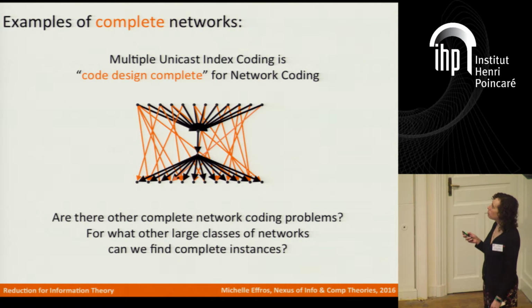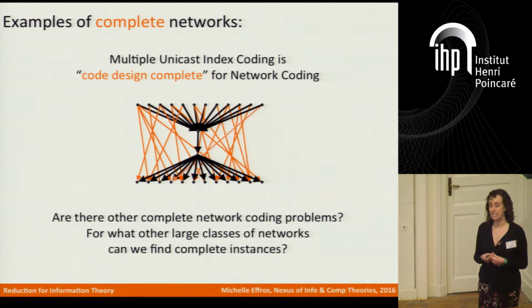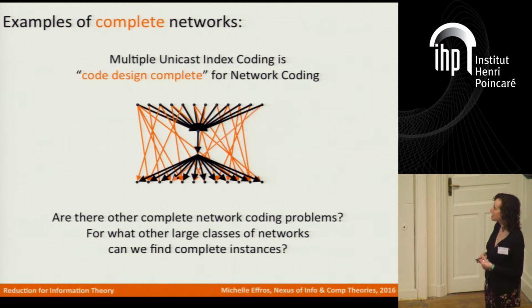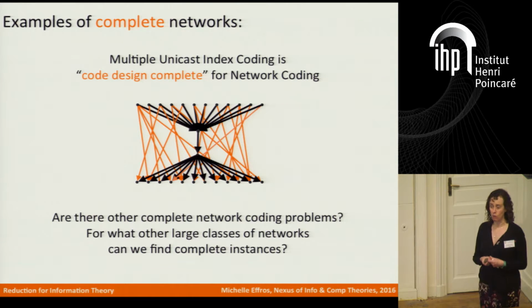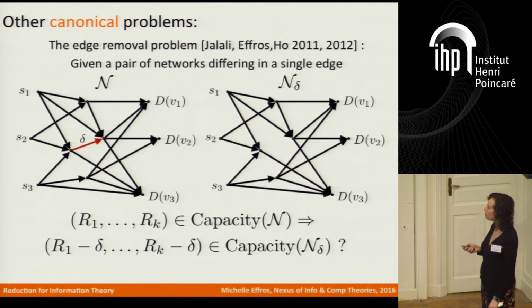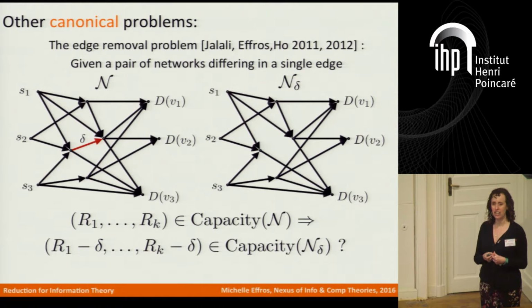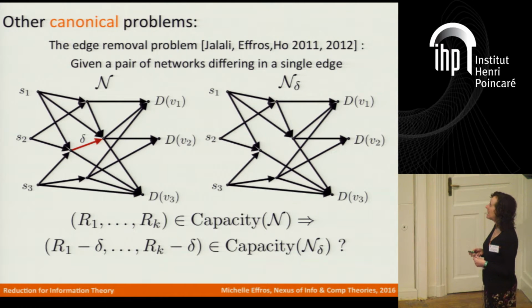We've also managed to come up with some examples of what would be considered complete networks, in much the corresponding definition to the definition you would use in complexity theory. And we'd like to understand whether there are more complete problems, and complete problems for different classes of networks, and so on. We've also uncovered what I can best describe as canonical problems, problems that turn out to be equivalent to other problems that look nothing like them, and maybe highlight some key properties of networks that we need to understand and have not been able to solve. And to give you one example of such a canonical problem, let me just state one of the problems that we've been studying in the past few years.